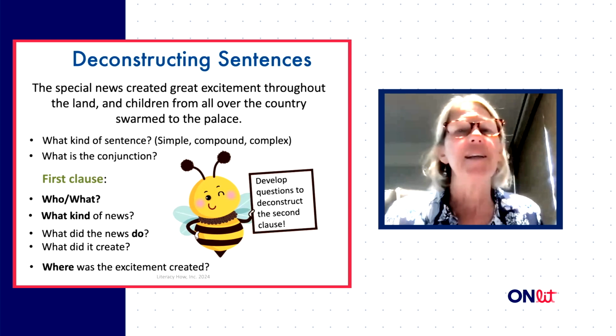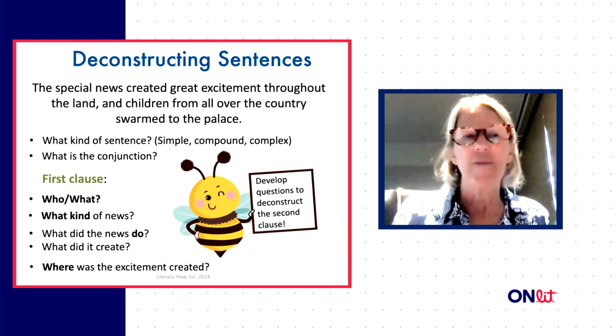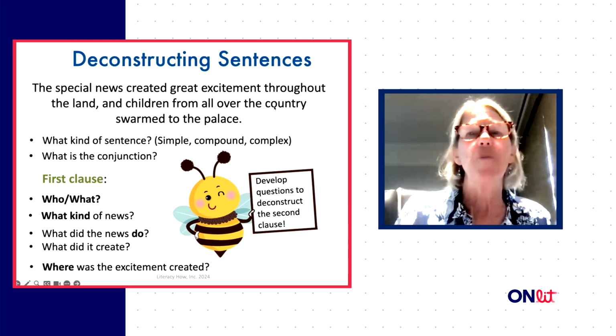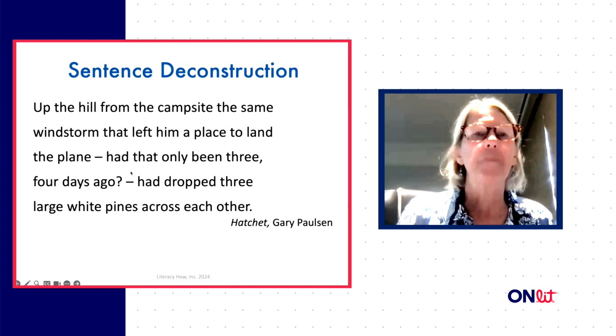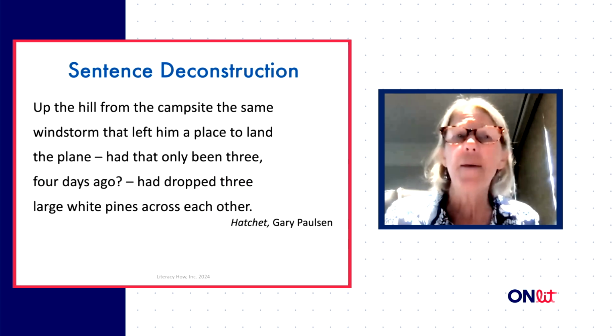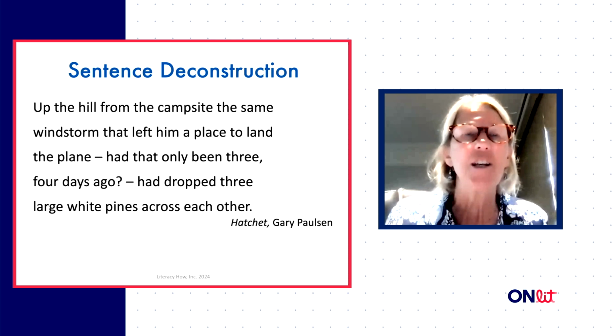And again, in the interest of time, I was going to have you do this yourselves and jot down the questions you might ask of this second clause: Children from all over the country swarmed to the palace. But your questions would be similar to these. Here's another example of a very challenging sentence, from Hatchet.